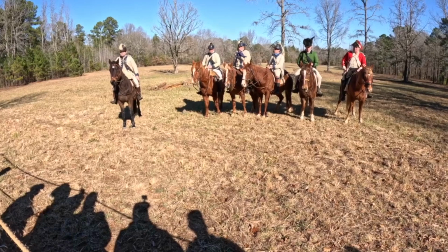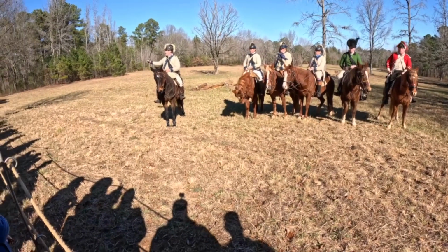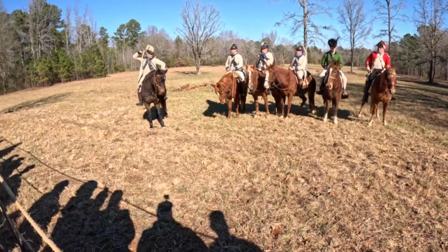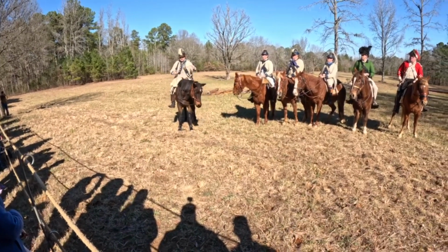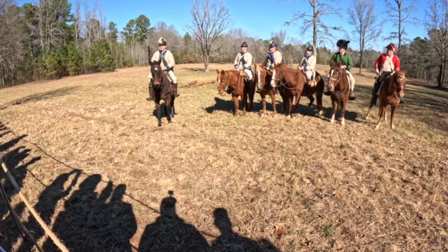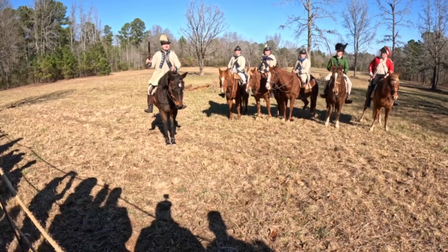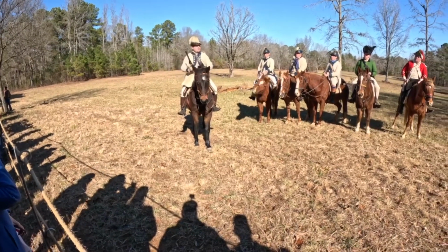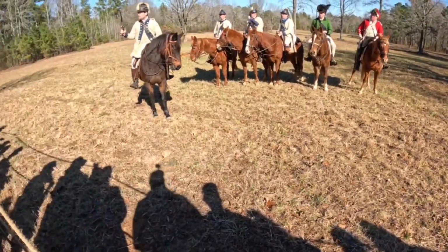that British Legion regiment. Now, they're going to be working the same way, but the cavalry arm is going to rely on that saber. They're also going to be equipped with pistols. Though less accurate, less reliable, and certainly less capable of fighting at a distance or making as much of an impact, it's one of the few instances that we have well documented here at the Battle of Cowpens where pistols really come in handy. Something that's not very accurate, I couldn't guarantee that I could hit that tree over there, is something that's going to get you out of the toughest scrape you have.